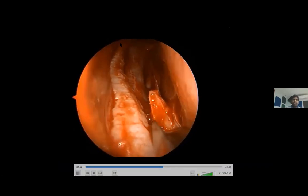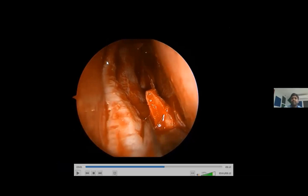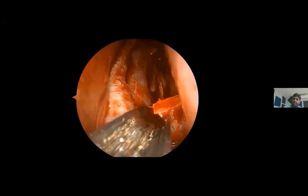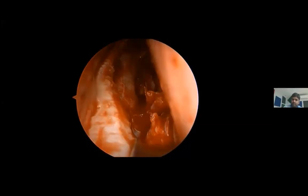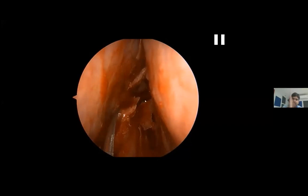This is the strip of the cartilage attached to the mucoperichondrial flap, and this is the spur which is still attached, but the mucoperichondrial flap is free above and below. Now we chisel it out. See, the chisel is directed towards the non-deviated side and directed on the maxillary crest. We chisel it out, and then the anterior maxillary crest, which has been supporting this inferior part of the cartilage, is already gone. Now the cartilage is without any support from below and from above, and posteriorly it is attached, which we will work on later, but it is already made unstable from above and below.